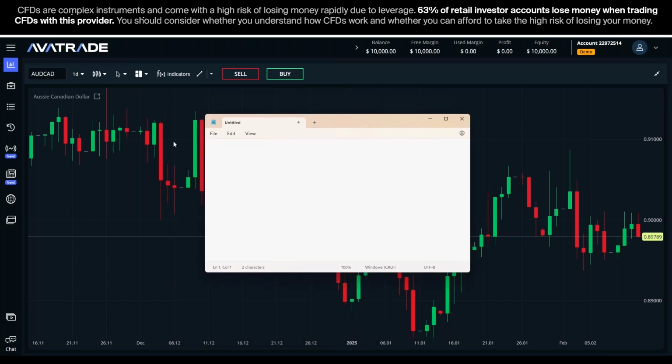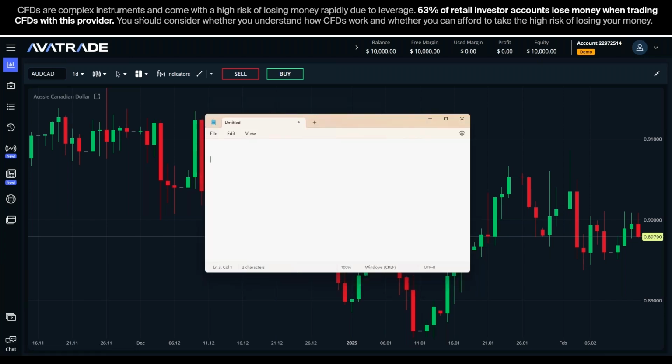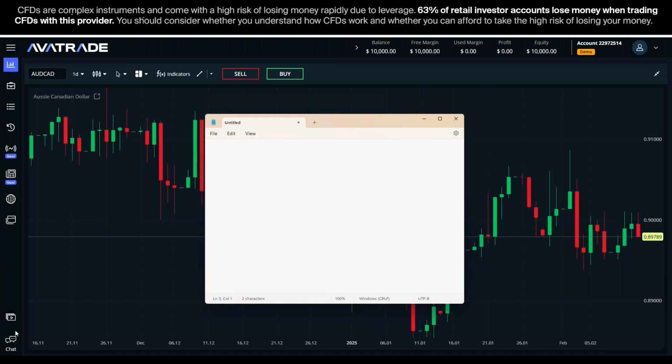So, as many of you know, we are a regulated company. We have been here since 2006, working with 9 licenses worldwide. If you have any questions or queries, the live chat is accessible here at the bottom left corner. This is to chat with us live or through WhatsApp. Of course, if you are using a different interface, this button is not going to appear. So you can contact customer service directly through cs@avatrade.com. These are all the customer service methods.